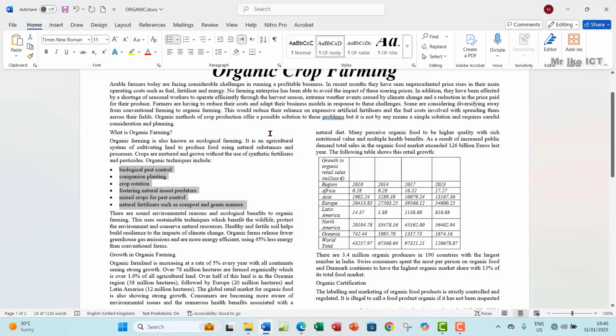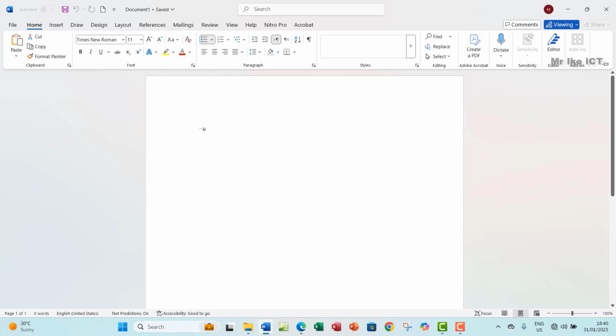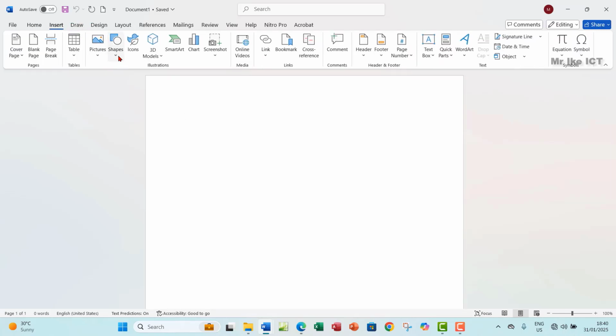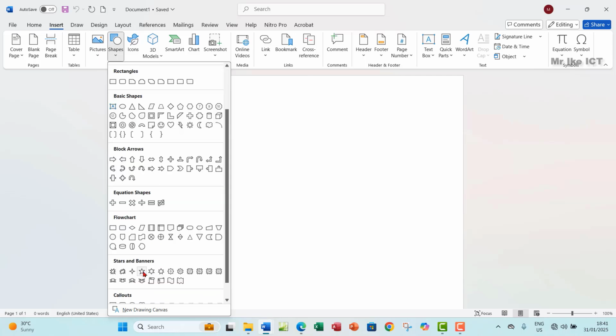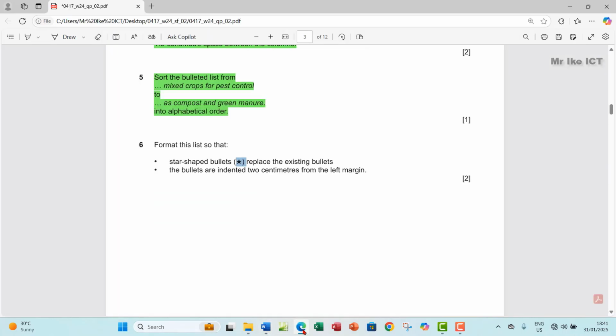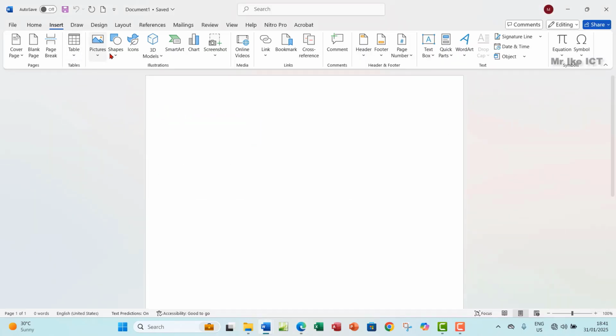So what I'm going to do alternatively will be to create a new page. Then I'm going to draw it. I'm going to create my own. So I'm going to go where is star here. So this is star. Let me just see how that star looks. That's okay, 5 arms.